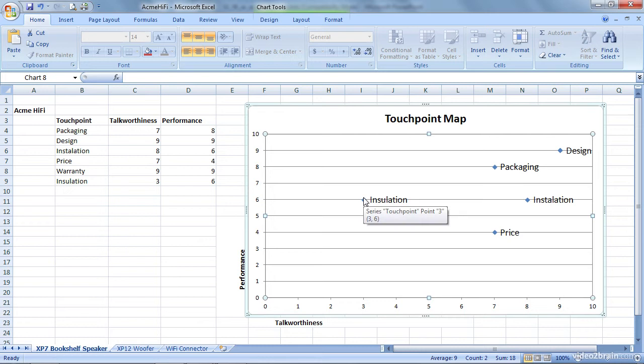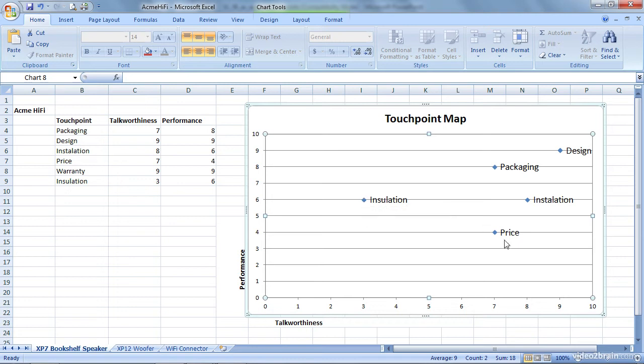I could, for example, talk about this particular aspect of speaker design and how important this is, and if you've ever had a hollow bass or a resonating bass, or it just doesn't sound as full, that these are the kinds of differentiators in the design of the XP7 that actually make it sound that way. And so it's worth looking into and understanding that kind of stuff.